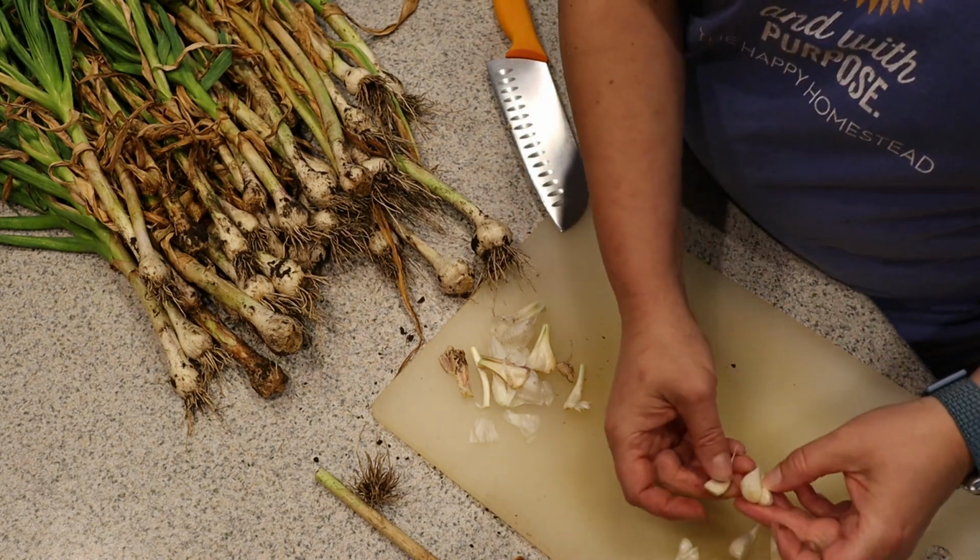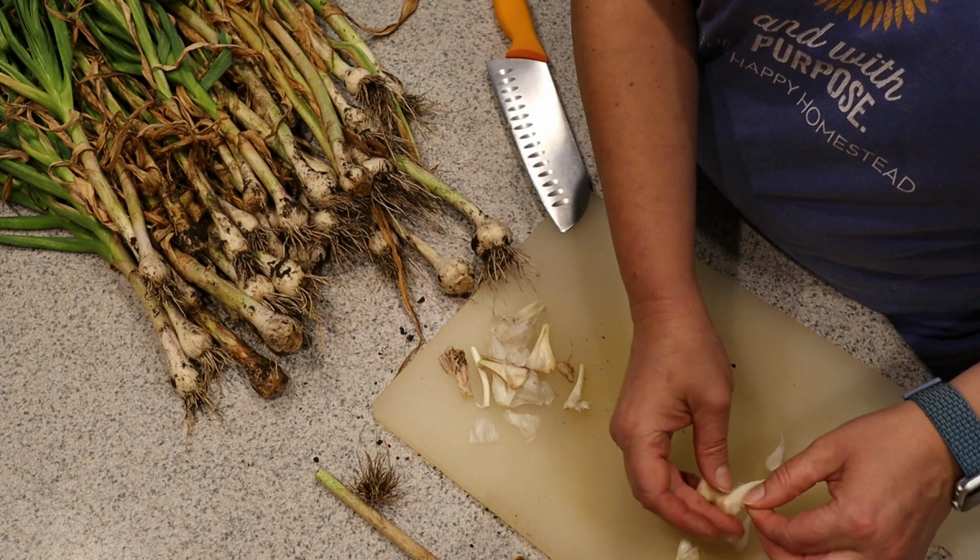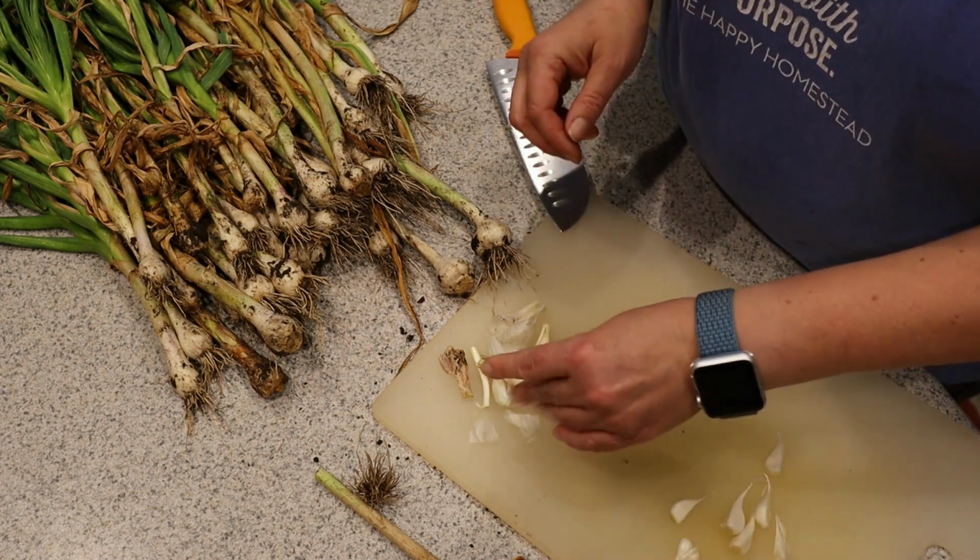All right, so I'm going to get all of this garlic out, and then we'll come back when it's ready to go into the food processor.